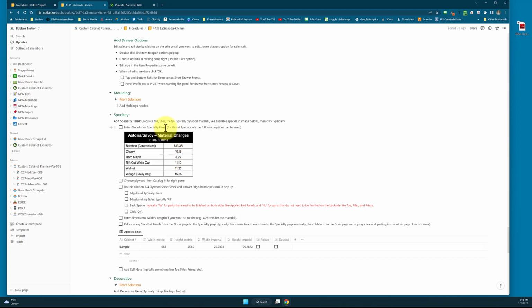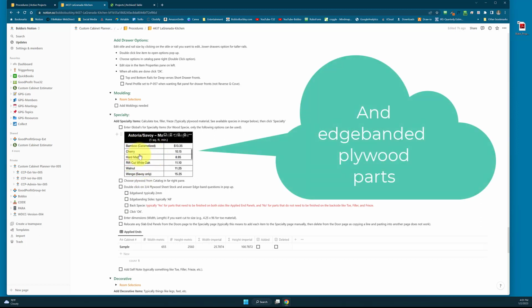So Connex is an incredible program built on a rules-based system, but when you get to this specialty portion and you're wanting to order plywood applied ends with an edge band, they have no rules in there saying you can't order all the species available. These are the only species that those applied ends can be ordered in, and so you have to obey those rules, but it's not built into their rule system. So it's really neat that we can just cut and paste this little thing out of Conestoga's catalog and say, here's the species that will work for the Savoy and the Verona doors.